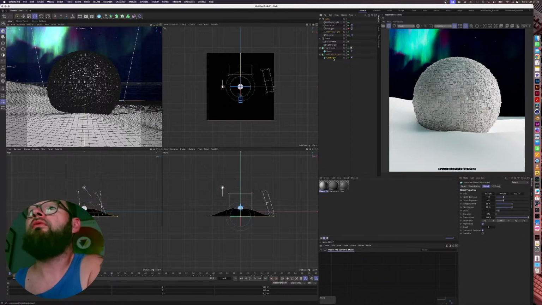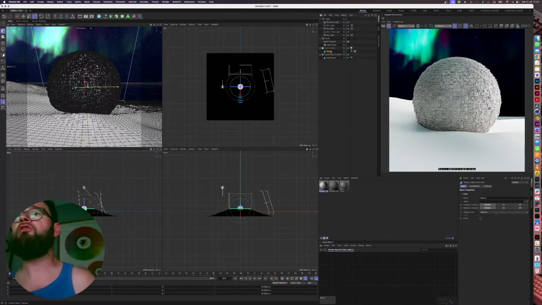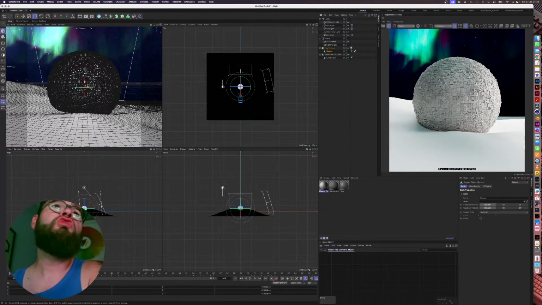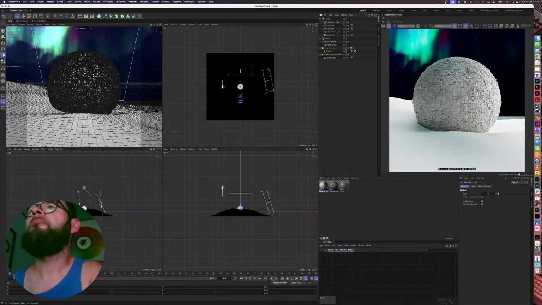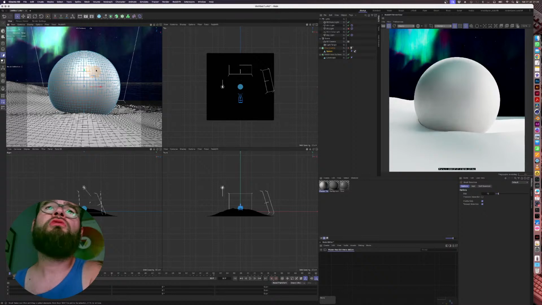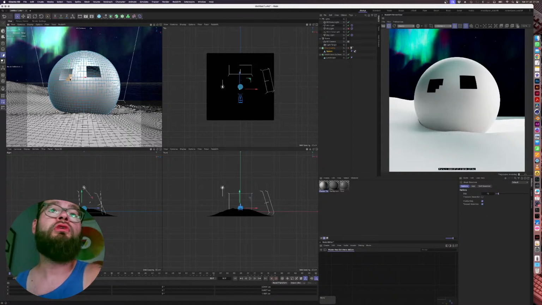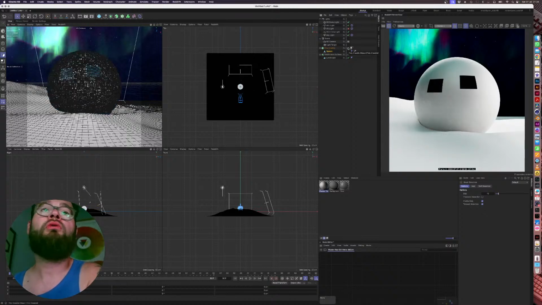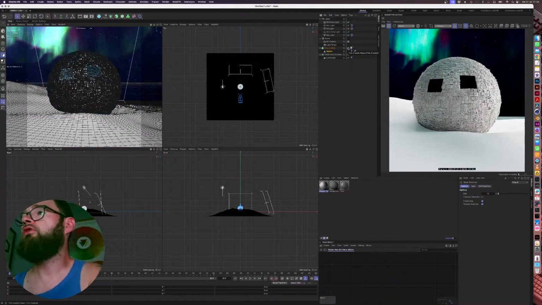So anyway, let's just make this editable. I'm going to chop a few cubes off this and see what happens. Polygree, we'll turn that off a sec. Let's just lose some of these. A little window. Get rid of that. I wonder if the polygree will still even work. Who knows? Let's get rid of you. Get rid of you. See what happens. We've got polygree with some holes in it.